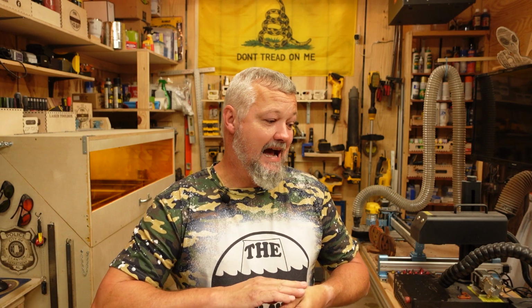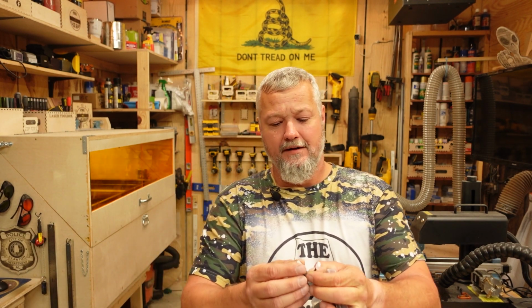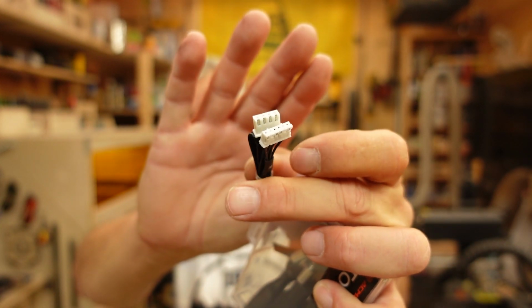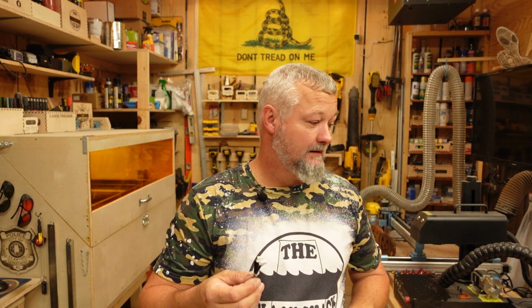And this machine, I can see it putting some other machines out of work, no doubt. The switch on the back for adding a rotary is really, really neat. And they send you a cable in case you already have a rotary. If you have another rotary or whatever, they send you an adapter cable to convert your stepper motor connection over to the connection on the back of the machine. So that enables you to use whatever rotary or chuck or whatever you have with this machine, assuming that you configure it correctly. So it's pretty impressive.